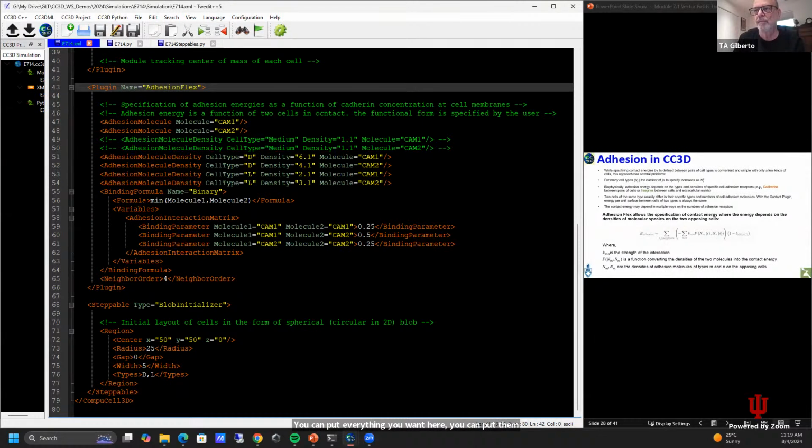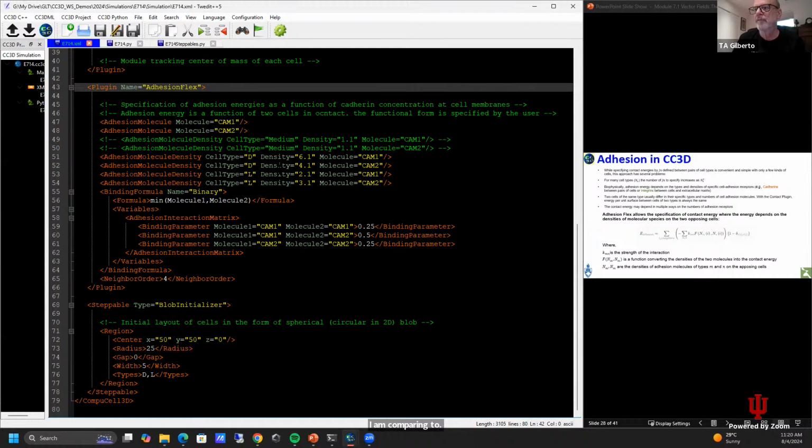In this formula here, I'm saying that the minimum of molecule 1 and molecule 2 should be taken into account when I'm comparing two cells and two molecules.